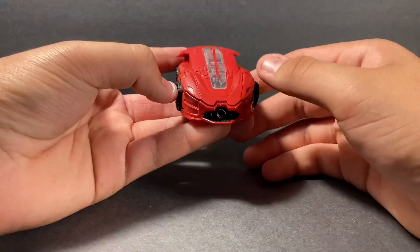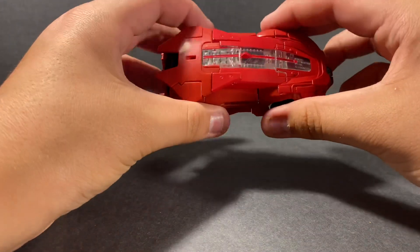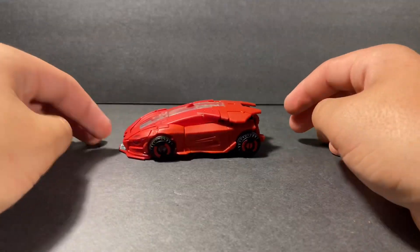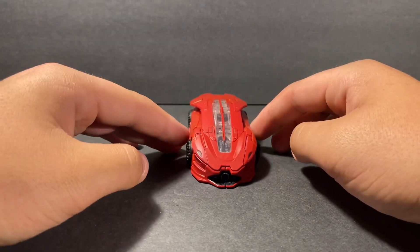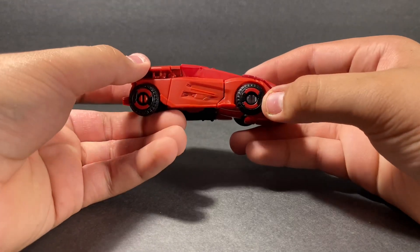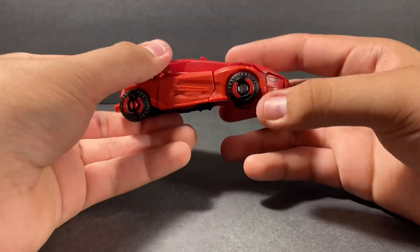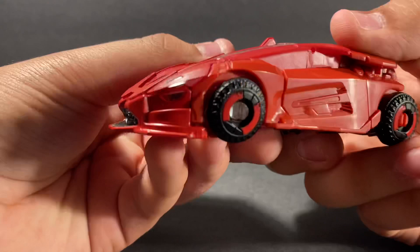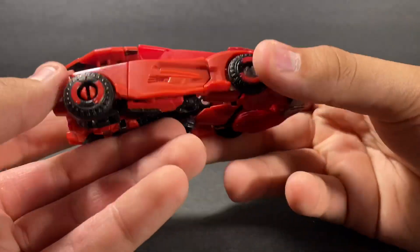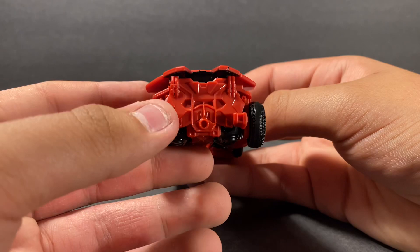I think this vehicle mode looks pretty great — it's kind of similar to Offroad Bumblebee's transformation mode. I really think it looks pretty good and quite nice. The tires look good; they have that red mushroom peg on there. One thing I'm noticing is that the tire in here is actually kind of clear plastic. You've got a red mushroom peg in there and a clear mushroom peg in there. I really like how the back end looks — it's good to see them improving with the back end here. I love how the model of this vehicle looks; the front is my favorite.